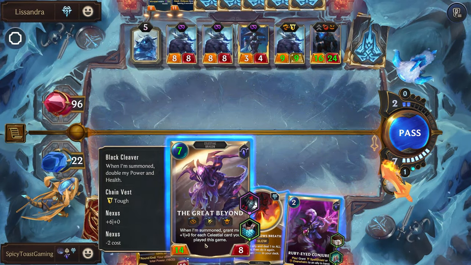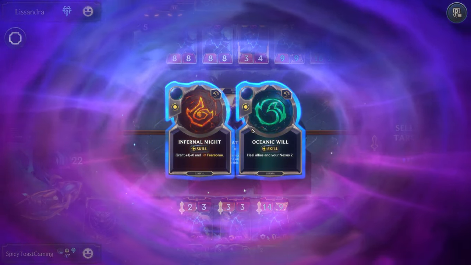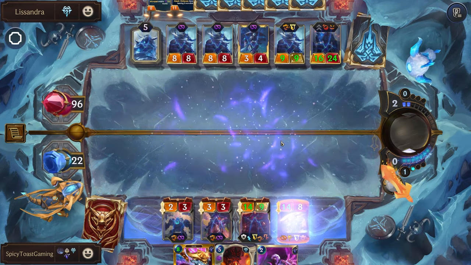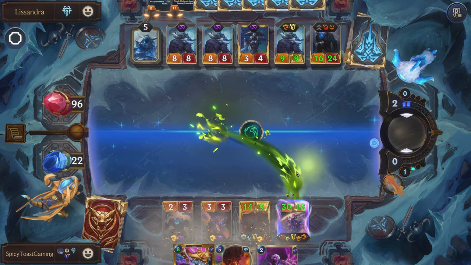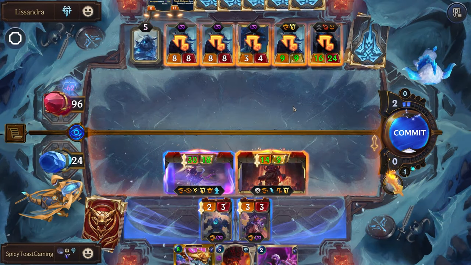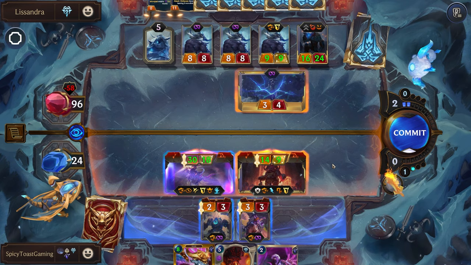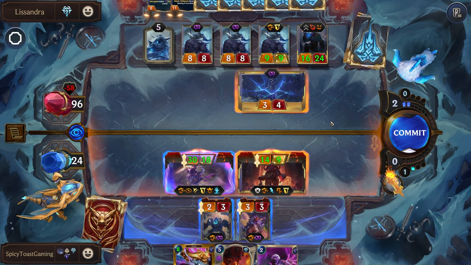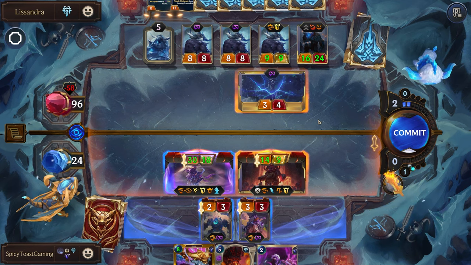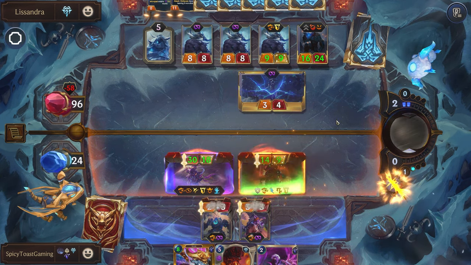Alright, they don't have a lot of mana left, so let's drop this giant unit. Let's go ahead and heal our Nexus. All right, so good amount of damage down, killing their Lissandra again. Yeah, this looks all right.